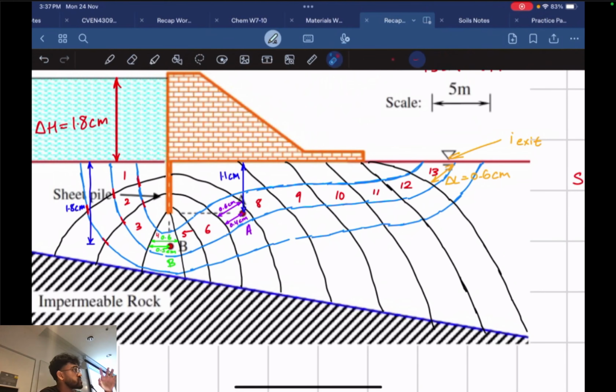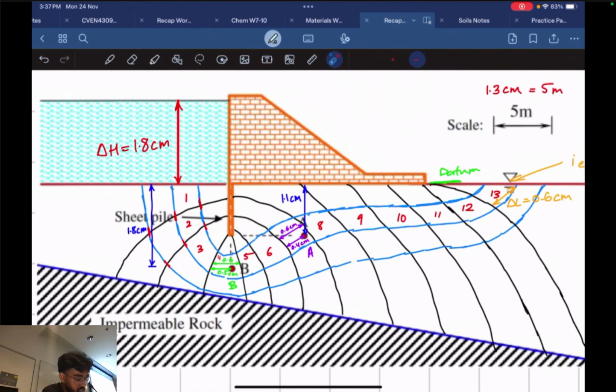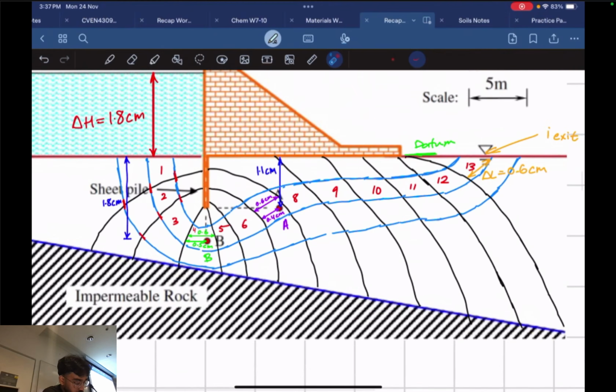So elevation head, you start from datum, right? And you just find the difference in depth, or the height difference. That's literally all it is, right? So pretty much I'm trying to find, if this is my datum, right, because that's where I took my delta H from as well. You can start your datum from up here. The only difference is that your delta H is going to be negative, right? I personally like it when my delta H is positive. This is personal preference. Or you can even start your datum from down here as well if you want. Wherever you want it, just keep it consistent. That's the main thing.